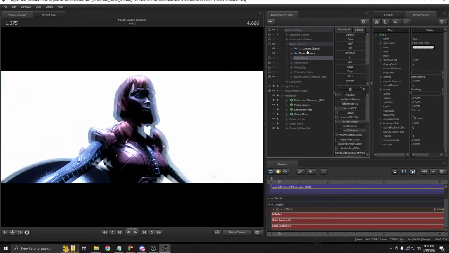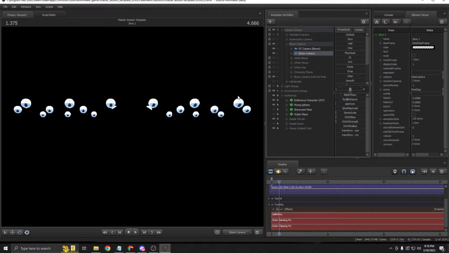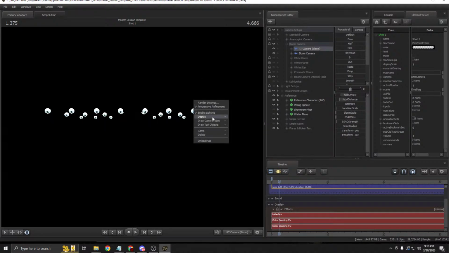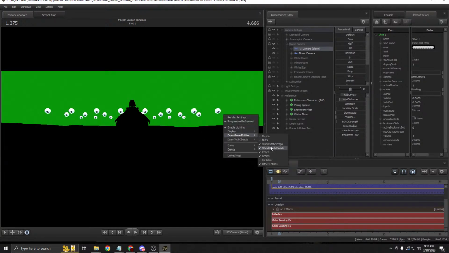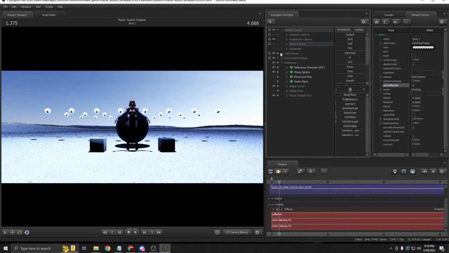I'm going to go now to, so this is the default, right? Okay, I turn this stuff off. Let me switch this back to 0. So I'm on my anamorphic camera. I'm going to disable this now. I'm going to enable that, and enable this. So now we're going to get into light setups.